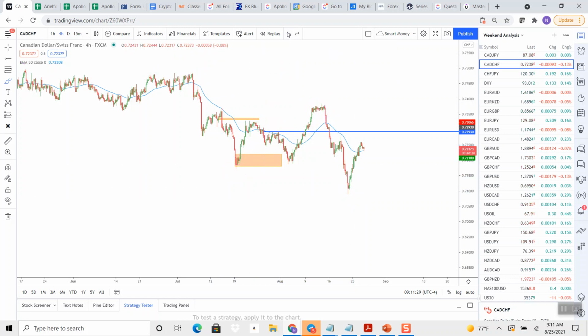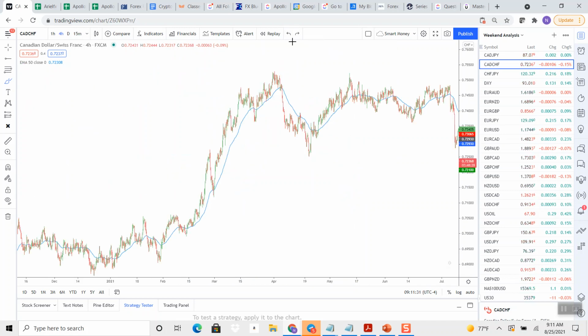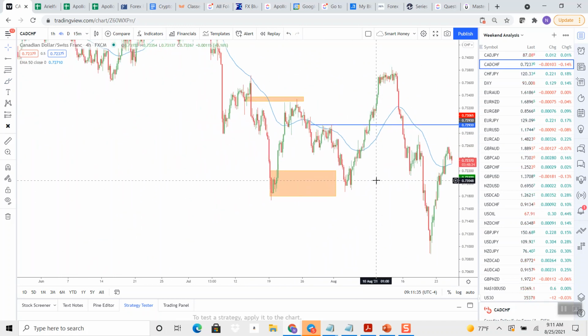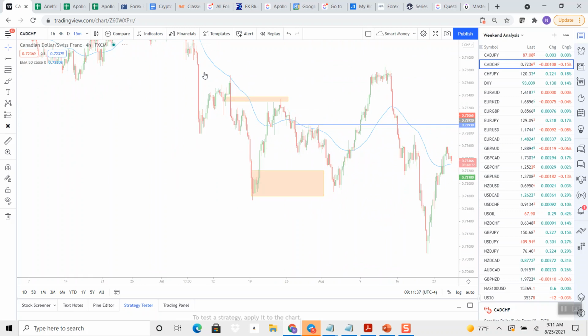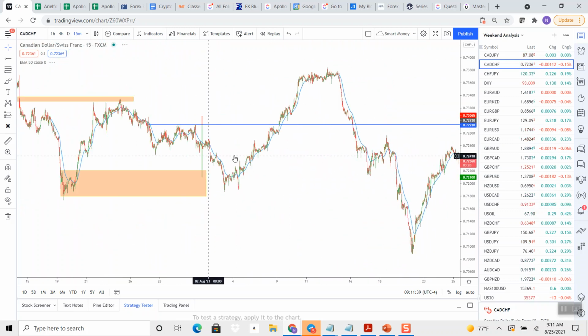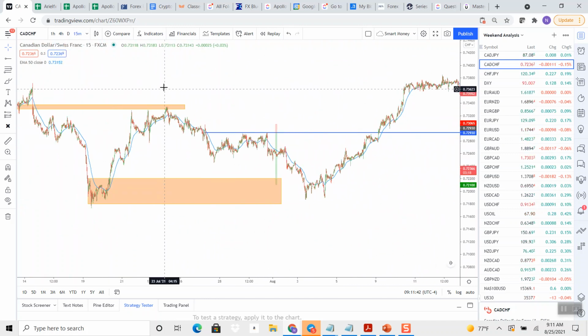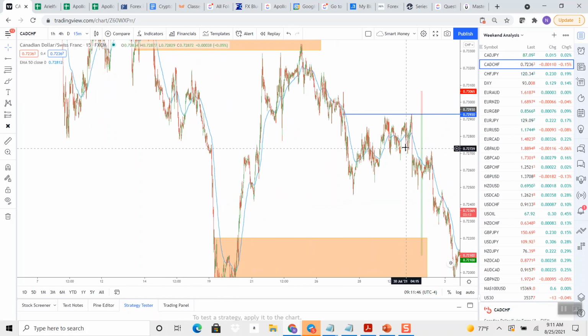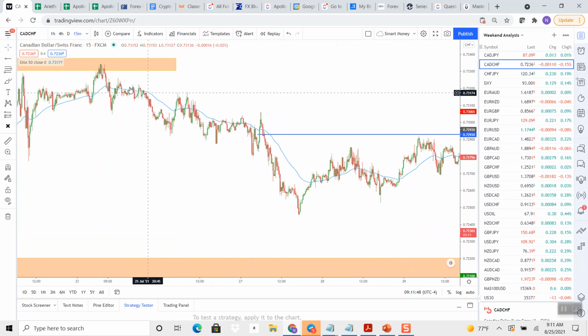Okay, so now I'm going to scale into the entry. So now we have the lower and higher time frame trend in mind here. So just zoom into here. We were following this lower time frame trend: lower low, lower high, lower low, lower high. Okay, so now let's go into what's going on in here.